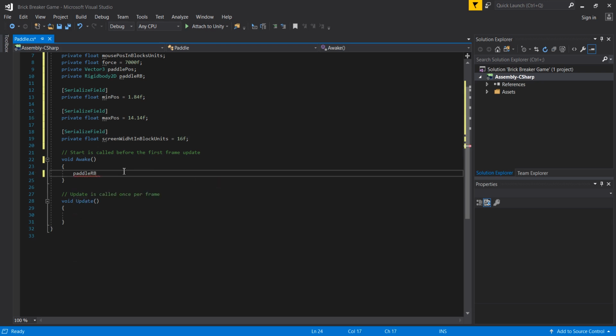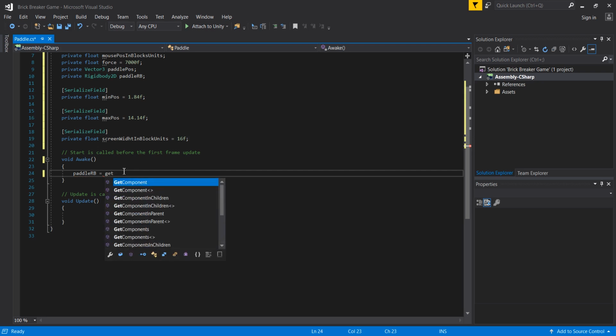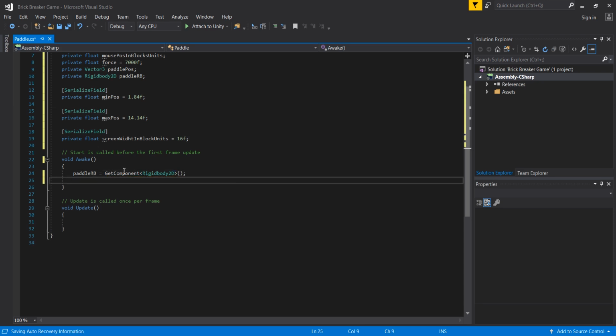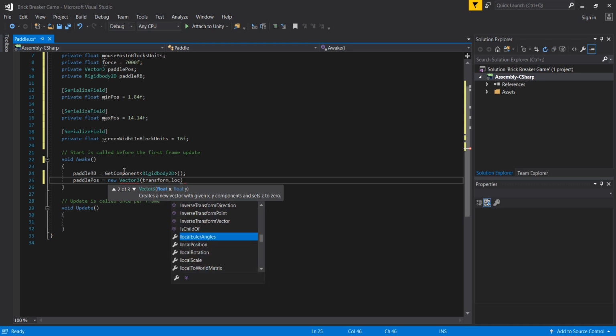So we will add here paddle RB. Paddle RB is equal to GetComponent, in the angle brackets we'll add Rigidbody2D, parentheses and semicolon. For our paddle position, this is going to be equal to new Vector3, and in the parentheses transform.localPosition.x.